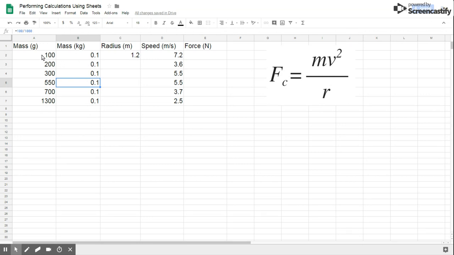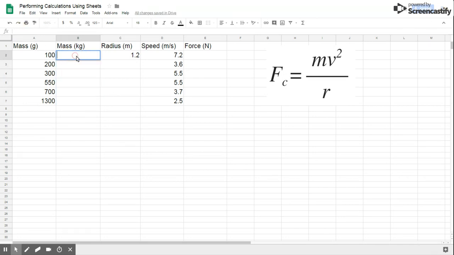What we were trying to do was to take this particular mass and divide it by 1,000. And we want this to repeat for each. So we want this to be 200 divided by 1,000. So what we did here is not actually exactly correct. So I'm going to delete this out and show you how you actually should properly place this in here.